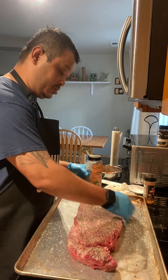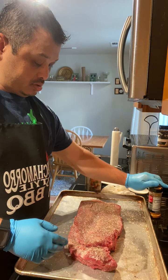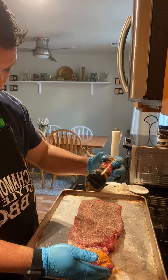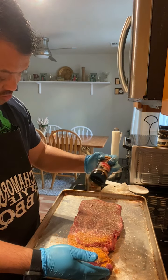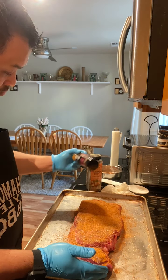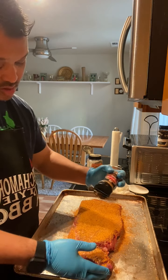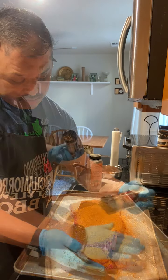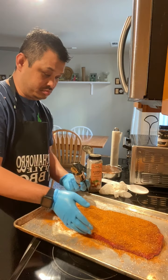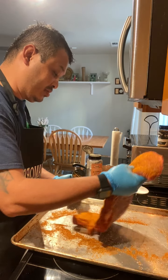So let's take the leftovers and just dump that in. And you're gonna coat this. And we're gonna let this sit until it sweats. Don't rub it, just pat your brisket. I'll turn this baby over.